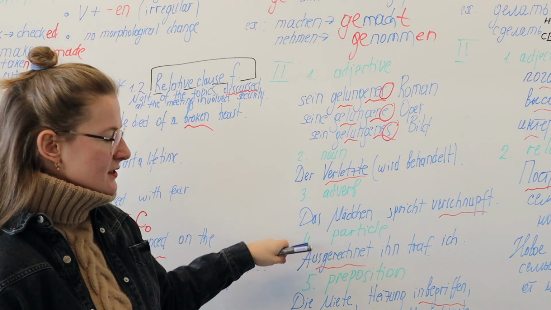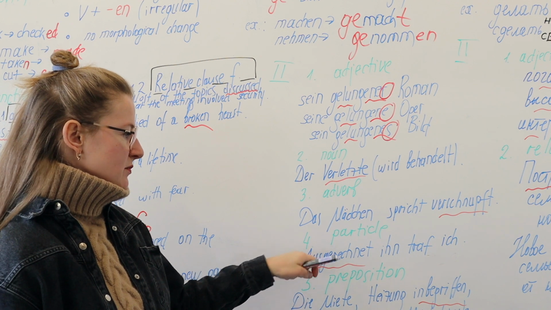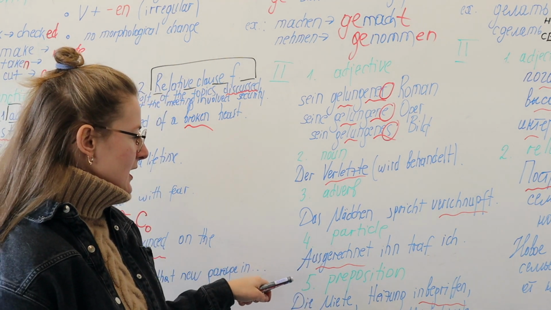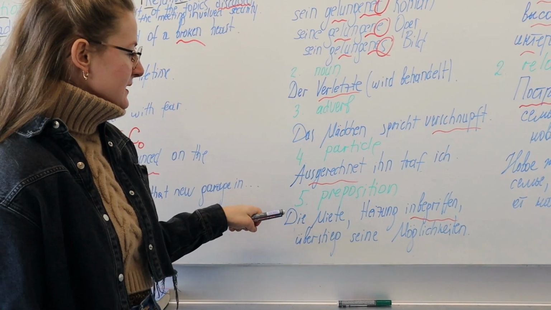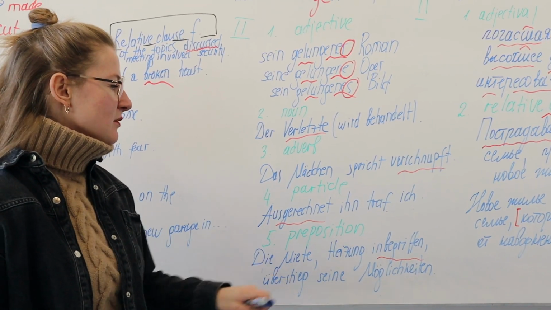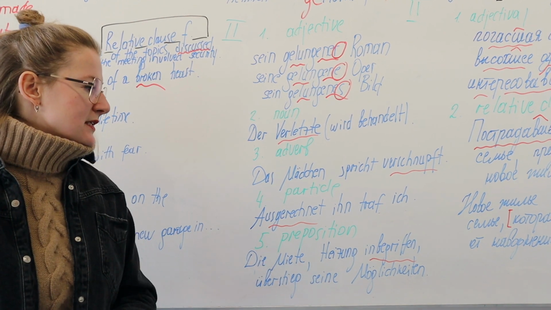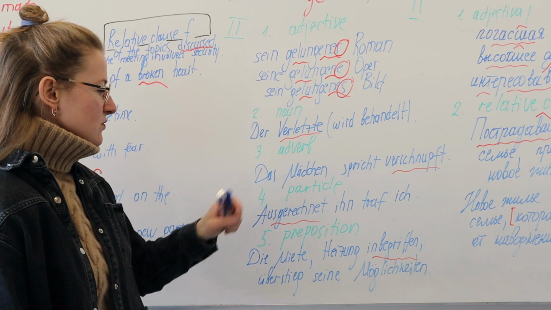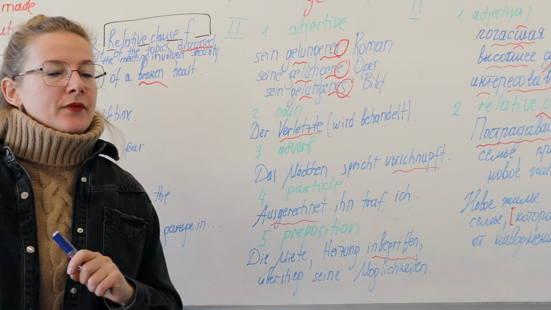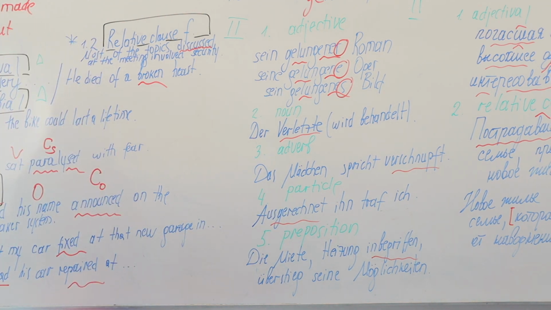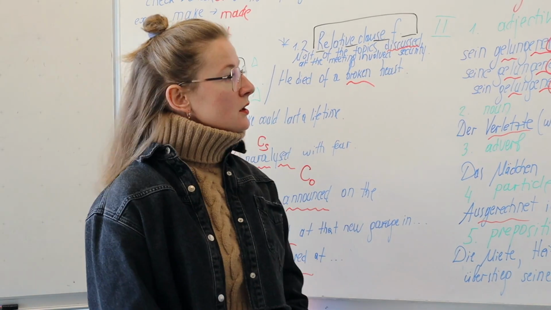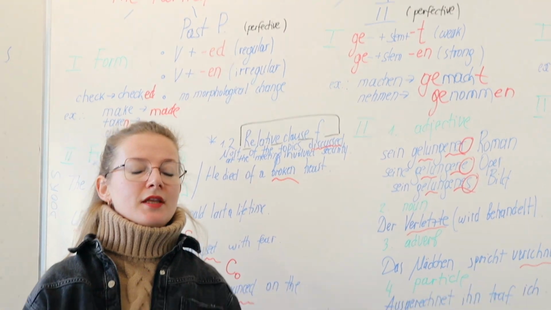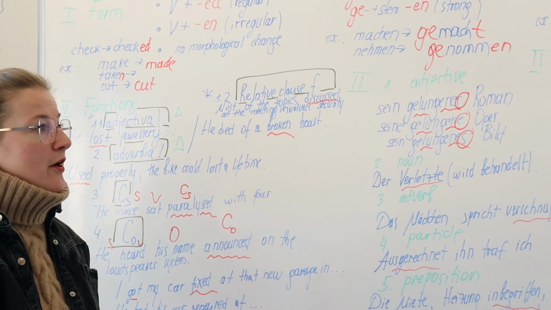The fourth function is ausgerechnet, Partizip II as a particle here. And the last one is as a preposition. So die Miete, Heizung inbegriffen, überstieg seine Möglichkeiten. Okay, this inbegriffen is actually Partizip II used as a preposition here. Okay, and so in a nutshell, I think we've covered it. Yay! Let's do Russian now.